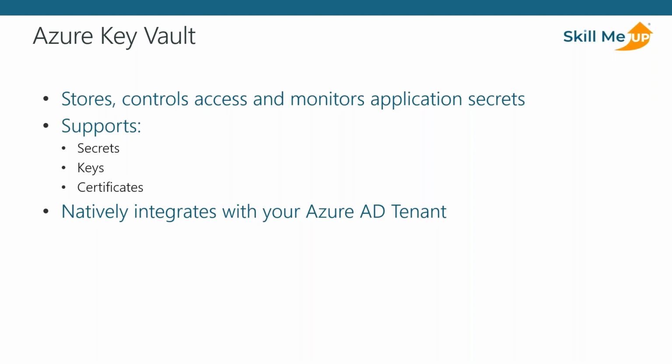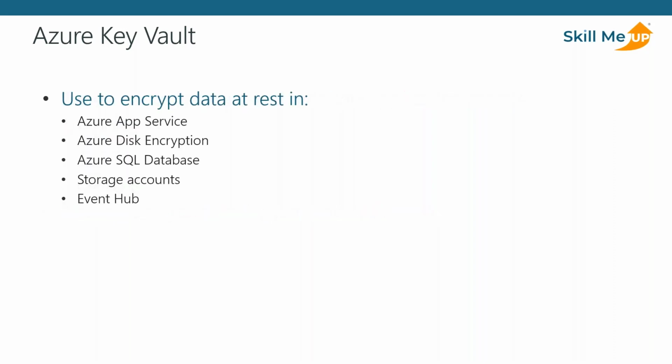So you always need to first be able to authenticate as a user or service principal or managed identity, and then you need to also have an access policy so that you can actually read the encryption keys in Azure Key Vault. Once you have that set up, you can encrypt data at rest in all cloud native services that we have. So we have Azure App Service, Azure Disk Encryption for virtual machines, SQL database, storage account, Event Hub. Most of the highly used Azure services that store data for a longer period of time already support, or have committed to fully support, encryption at rest with a bring your own key approach in the future.